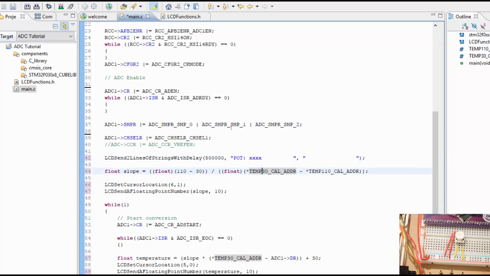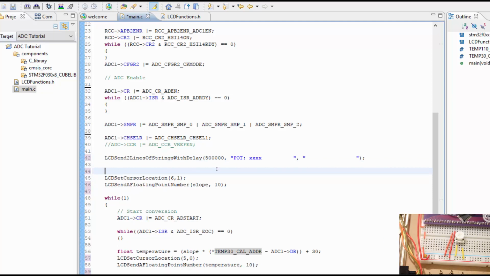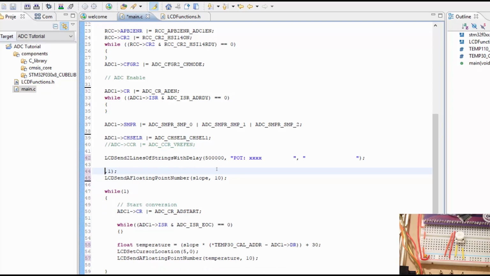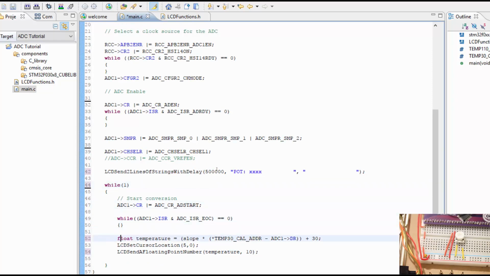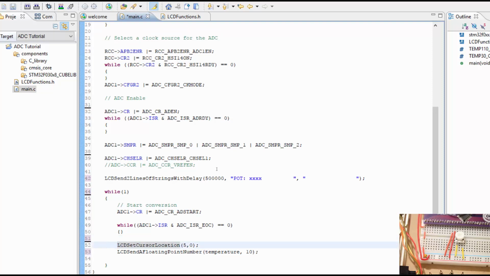We're not going to need this slope formula anymore, and we won't need to be specifying it on the LCD either. We won't need the temperature computation. So we'll put the... This is X5, let's see, 1, 2, 3, 4, 5, 6. So we're going to put it in the sixth position here. And instead of temperature, we need the ADC DR data register. So we're just going to put the data register reading directly onto the LCD, which is the reading from pin number 15, the IN1.